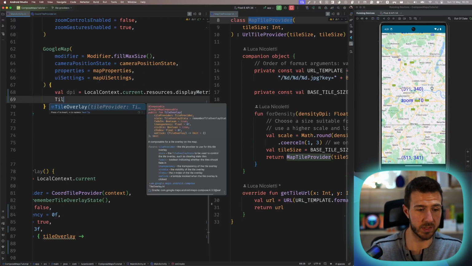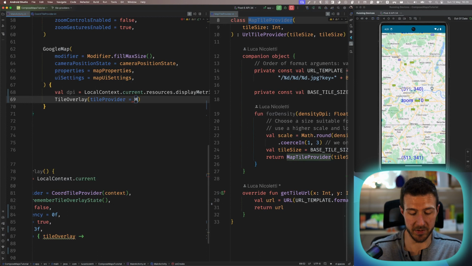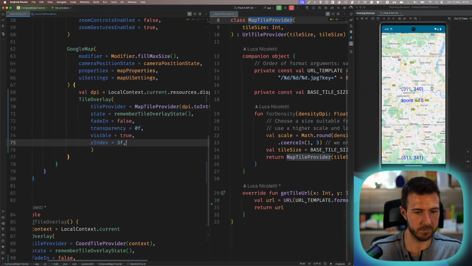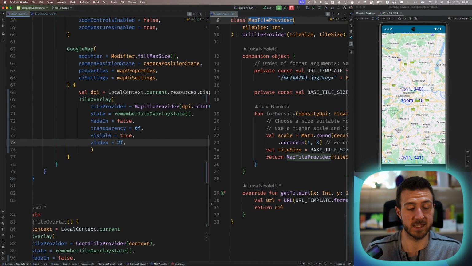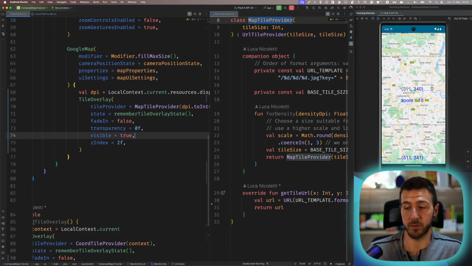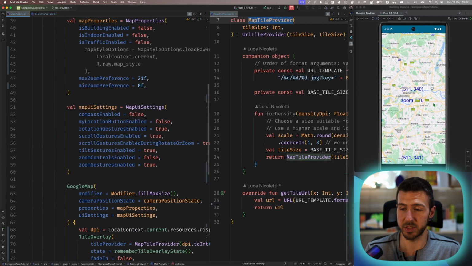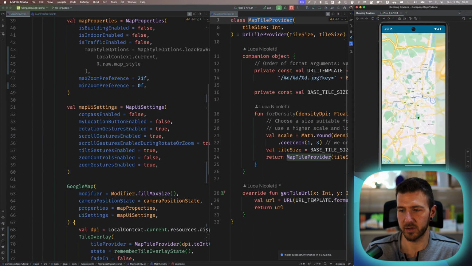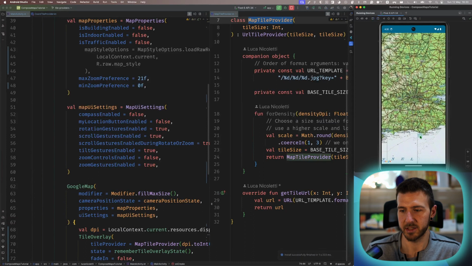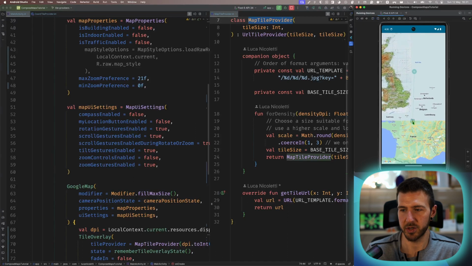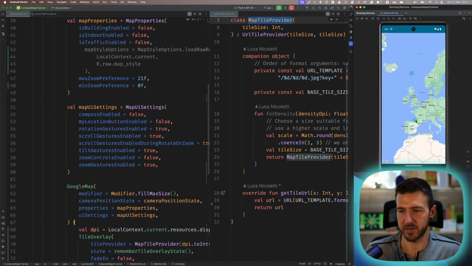We still need to call the tile overlay function with a new tile provider, which will be our map tile provider. Now let's go ahead and define the other as well as we did before, and decrease the z-index in order to have this one drawn below the other one that we want to draw. Now if I run the app, you will see that there will be something drawn on top of the map and not the coordinates anymore. And there we go. A nice overlay of the entire Great Britain is drawn on our map. As you can see, it's not drawn on the entire world, but the overlay is just for this. There is no tile that gets drawn on the other side of the map.